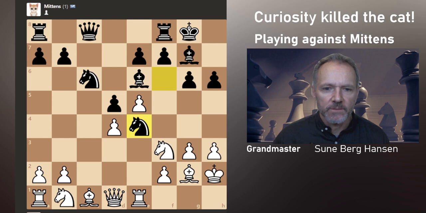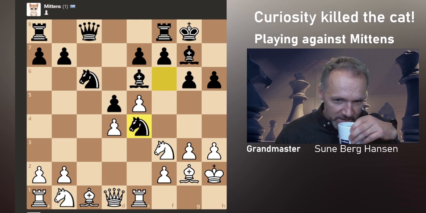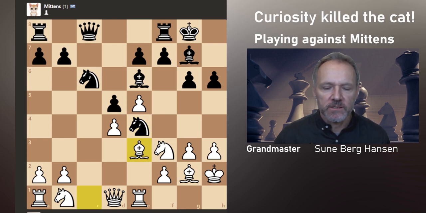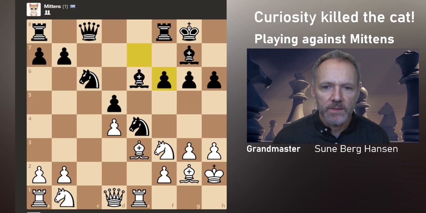Yes. Very typical for computers. They always play the active moves. Probably got some settings saying it has to play very actively. So I will protect this pawn and protect my kingside. And it will play f6. And I'll see what it will take back with here. So it takes back with the pawn. This kind of position should be slightly better for white, I believe.